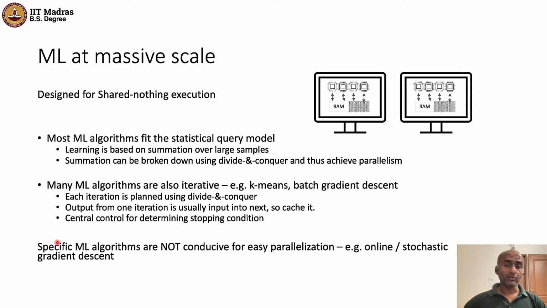So, which algorithms are not conducive for this kind of parallelization? That's also important to understand. Anything that requires the ability to exchange information very, very rapidly, right? Because the moment you need to do that, you need to look at every single record or a small set of records, or what's called a mini batch of records, which are used for training of a specific part of the model in that CPU core.